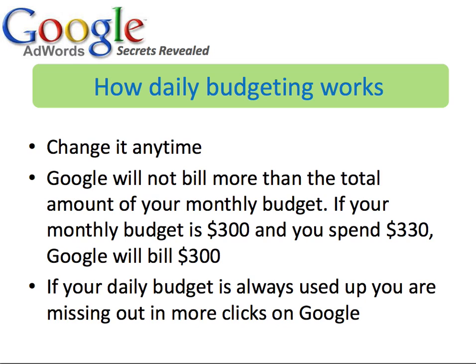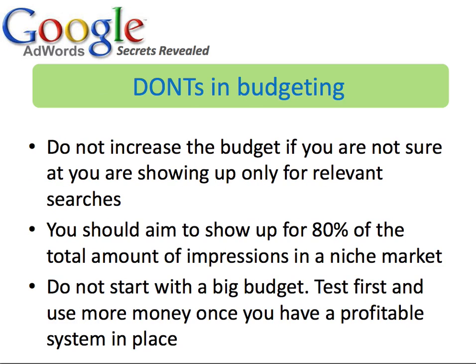And finally, you also need to pay attention to how much of your daily budget is used up, because if you always use all of your daily budget, if you always deplete it, what happens is that you're missing out on really good clicks. So you need to decide whether you want to increase the budget or decrease the bid in order to get more relevant clicks for your website.